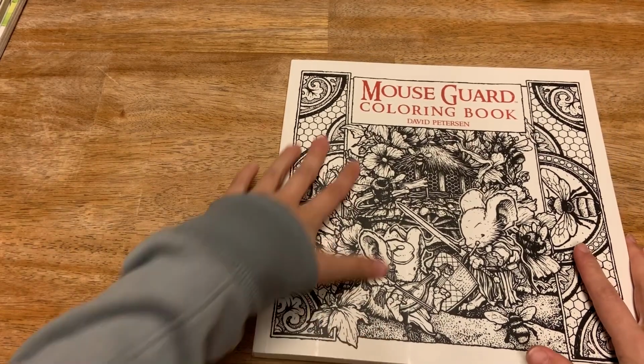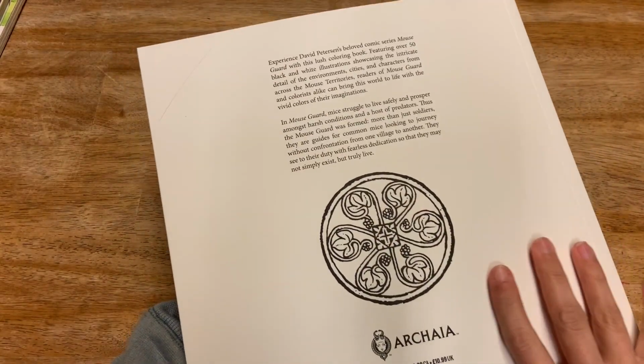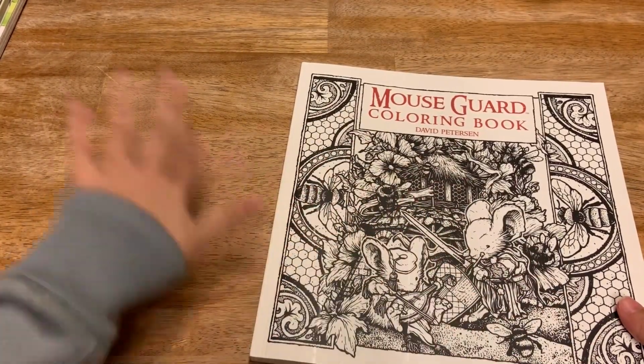So, this is The Mouse Guard by David Peterson, and I absolutely love this book. When I saw it, I had to have it, and look, it's got freaking marking on it. I try to keep my books clean, but it just doesn't happen with a child.